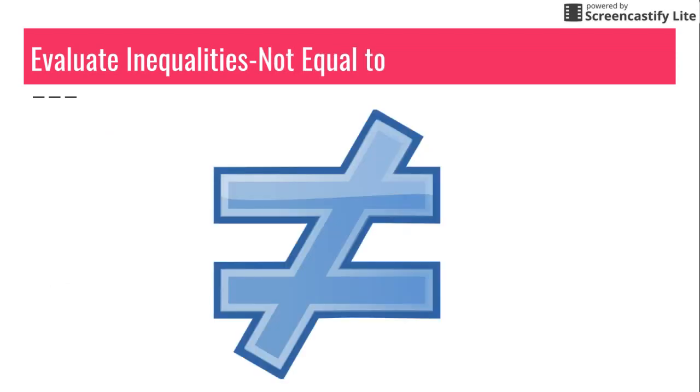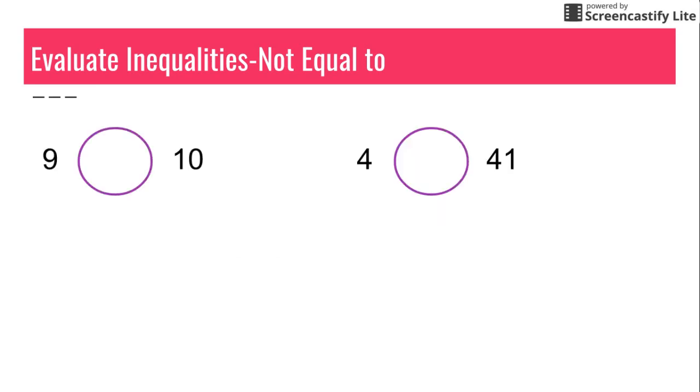Next is the not equal to sign. I know all of you know this sign. You've remembered it since forever. It's a pretty simple thing. It's your equal sign with a big old slash down the middle of it. Not equal to. Now here we have 9 and 10. In order for this to be equal, you would need 9 and 9, or you would need 10 and 10. We need the same amount on both sides of the equal sign. But since we have 9 and 10, we know that they are not equal to each other.